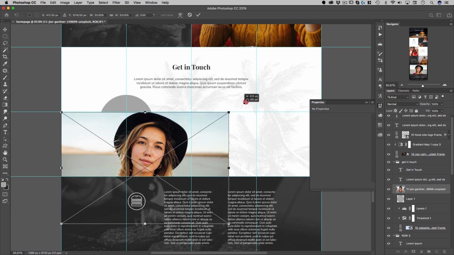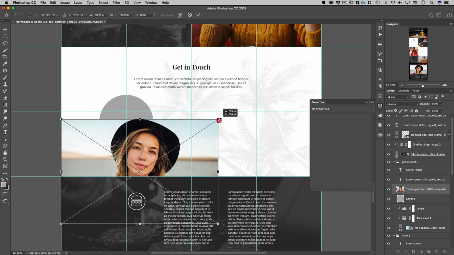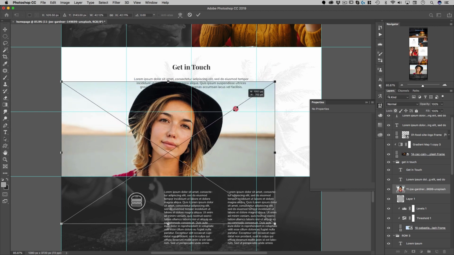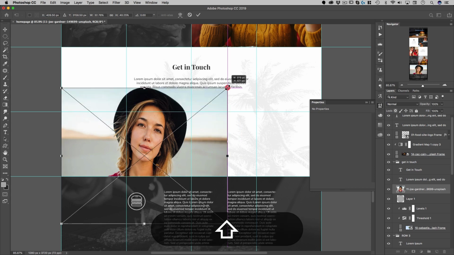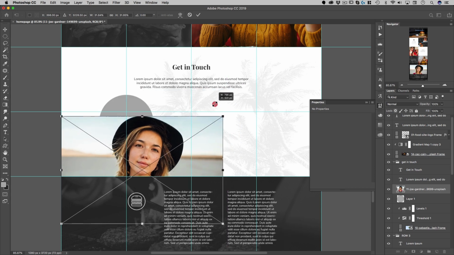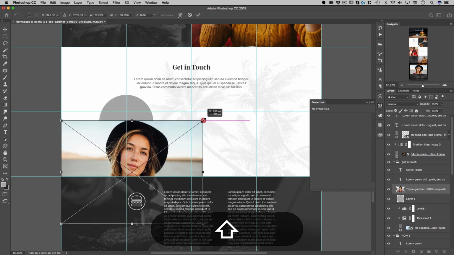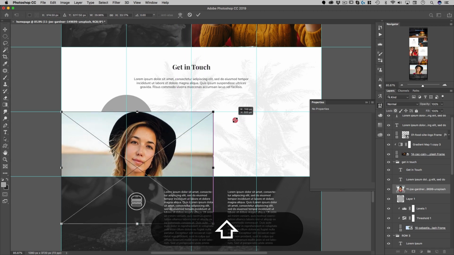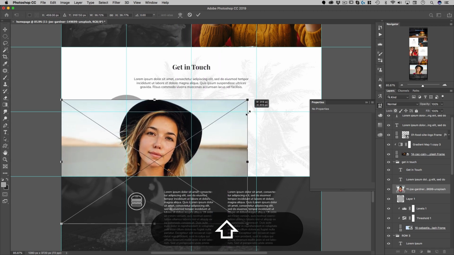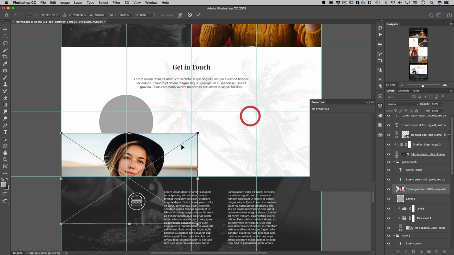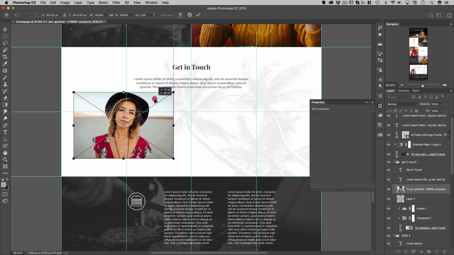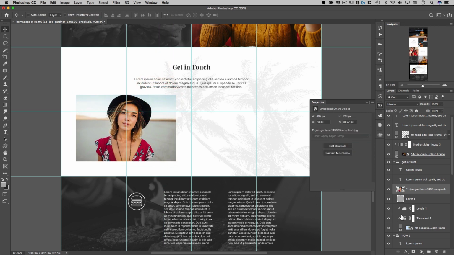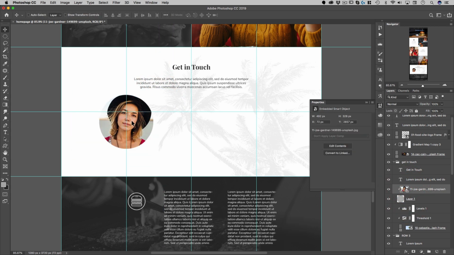Okay, one new thing that kind of bugs me about Photoshop CC 2019 is that it now defaults to proportionate scaling, and I am really used to holding down the Shift key for proportional scaling. So I run into the error now of holding down Option and it's disproportionately scaling. So just remember that with 2019, you no longer need to hold down the Shift button unless you want to disproportionately scale.